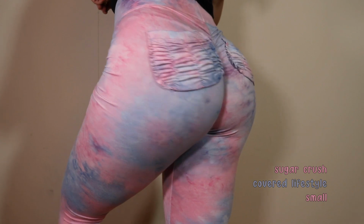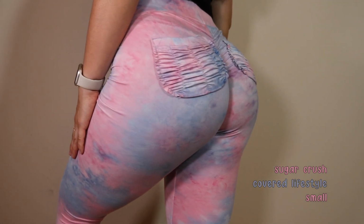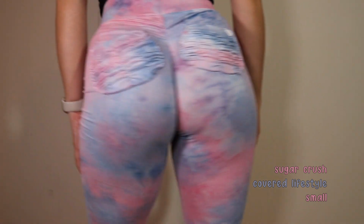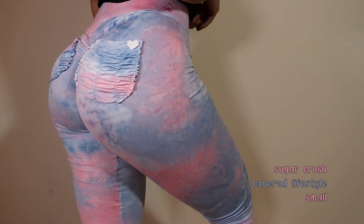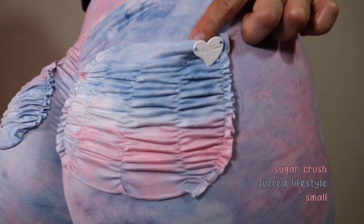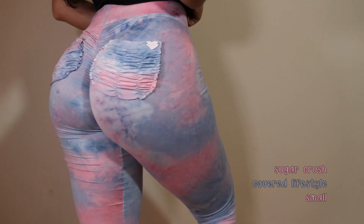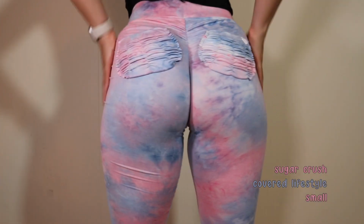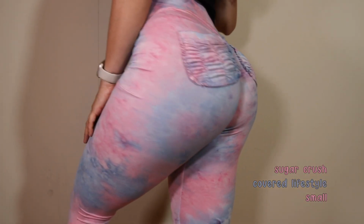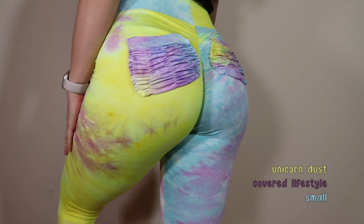This next one is again one of my absolute favorites, if not my favorite from this style. It has pink and blue, kind of like marled. This one again, super comfortable, so flattering. This one has a different heart plate. This one is a white, but it has kind of like blue or green glitters, so very beautiful and unique. This one is definitely in my top 5. I love it.